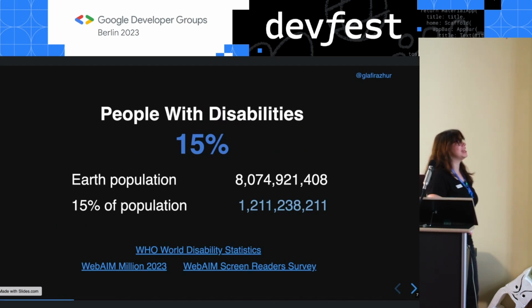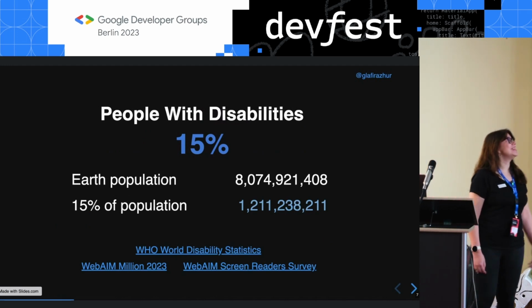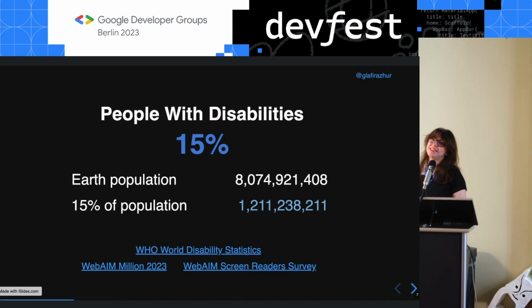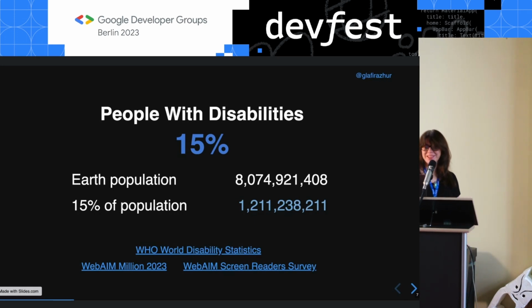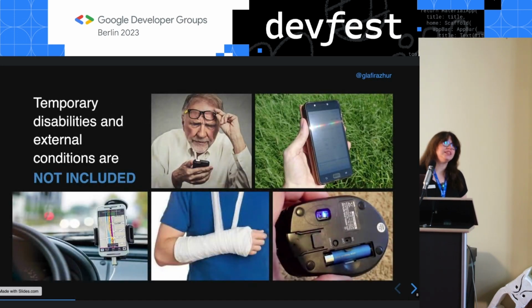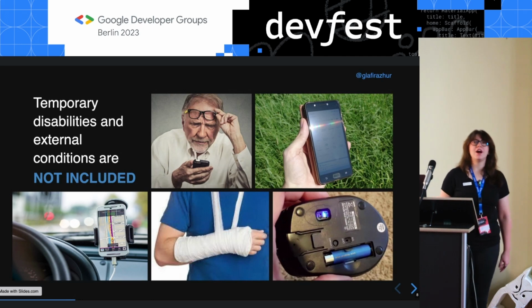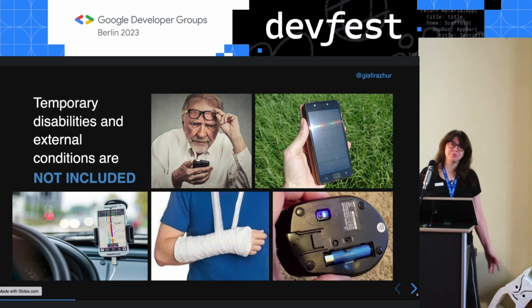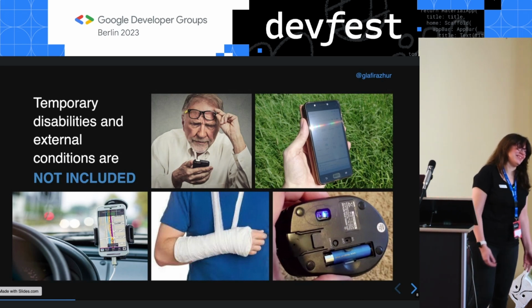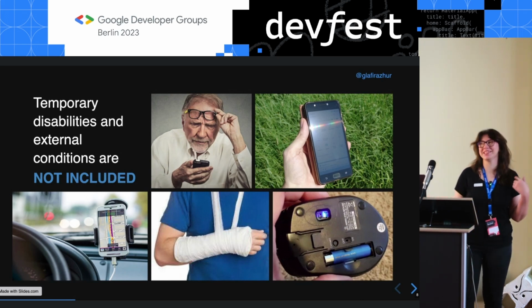But yeah, in numbers it looked like this. So Earth's population today, I checked yesterday, is about 8, oh my God, too many of us, 8 billion people, and 1 billion 200 million have difficulties with our interfaces. We should acknowledge it. And this number doesn't include people who are getting older, like all of us, also some temporary disabilities, like a broken hand, or a driver is definitely a temporary disability. So, at least me.